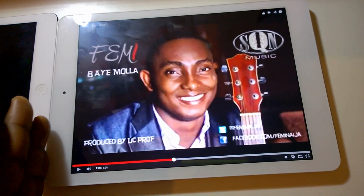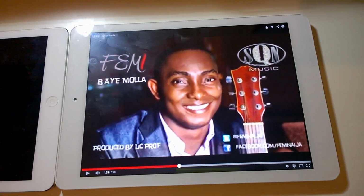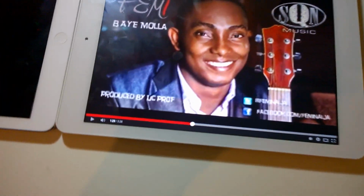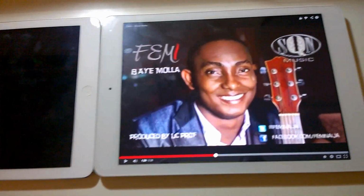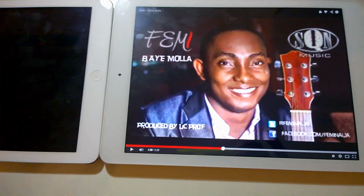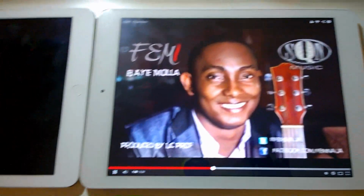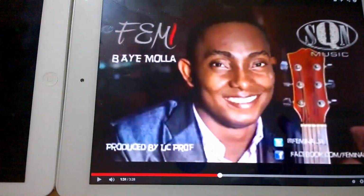If you want to buy this tablet, I think just buy it. Or if you want to stick with your iPad, you can still do that. But this tablet is good for its price. It's even better for its price, because I would expect this to cost more. It's affordable, it's what one can afford. Having in mind that you have the same size as your iPad and the same screen. Sorry about that, the same screen resolution, the same screen type.